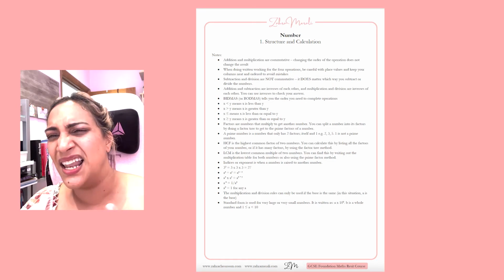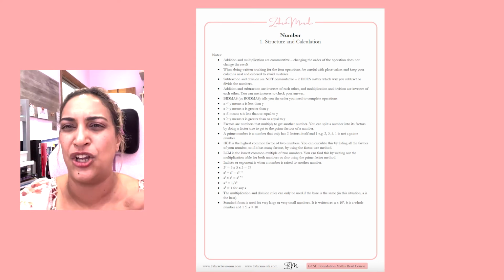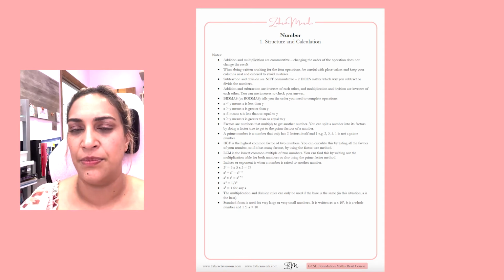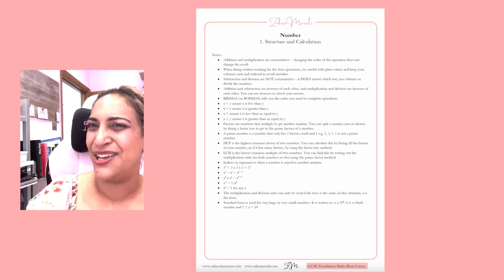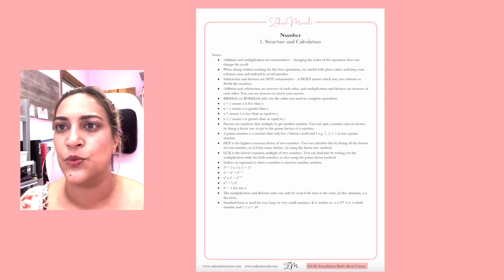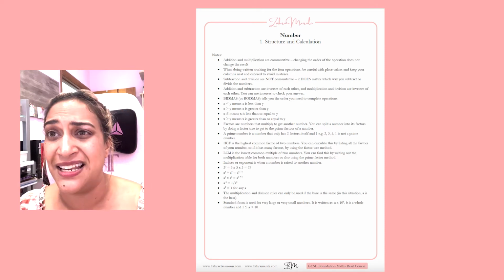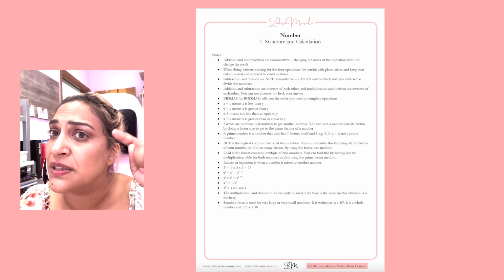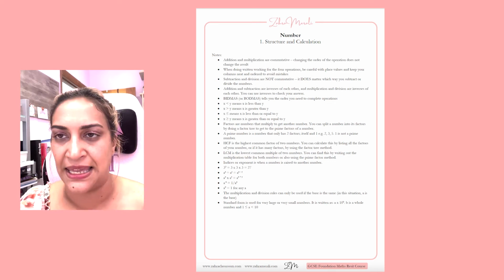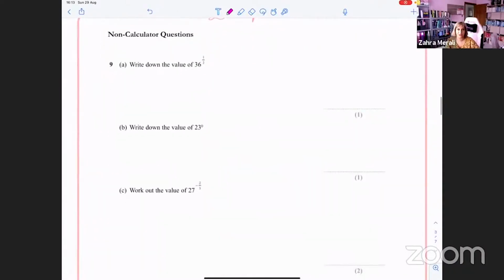Slightly trickier, and only ever towards the end of the paper because it's into the higher grade, is a negative index, which represents 1 over. Again, when we look at some questions, this will all come together. Standard form, I'll show you how to use it on your calculator, but you're just counting the jumps, because it's multiplying by 10 or dividing by 10. Okay, so let's have a look at the non-calculator questions first.